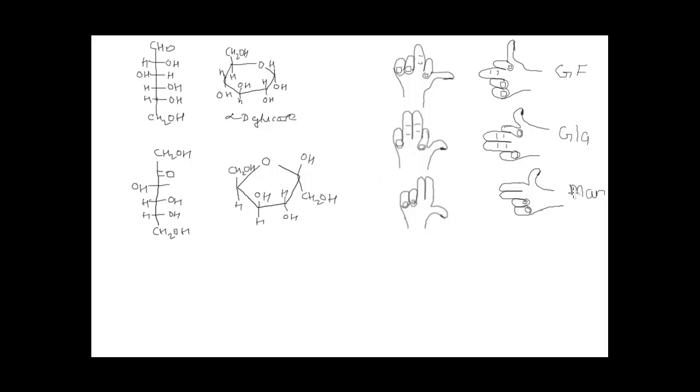Now let's try to draw galactose and mannose, and it's pretty easy. Actually, before we draw galactose and mannose, let me just tell you a couple of modifications in this glucose. If this OH in this alpha D glucose is modified by NH2, then it's called glucosamine, and if this is NHCOCH3, then that is called N-acetyl glucosamine. I'm not really going to talk more about that. Let's draw galactose and mannose for now.